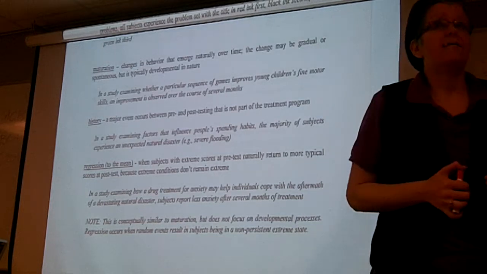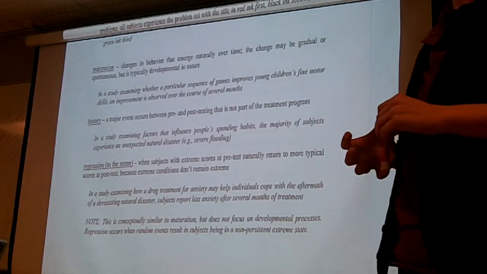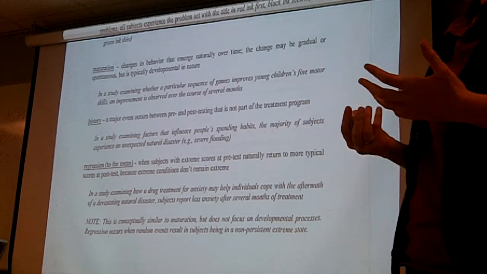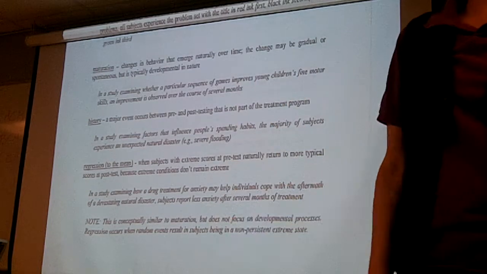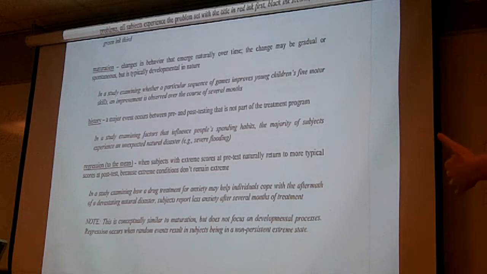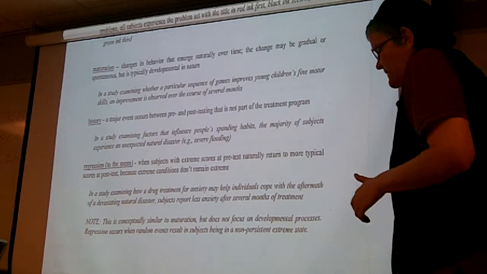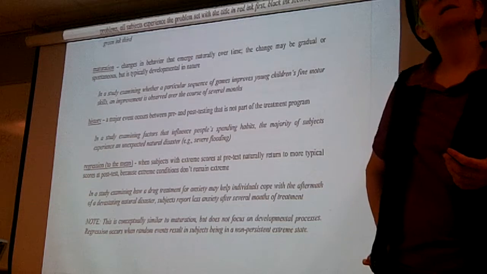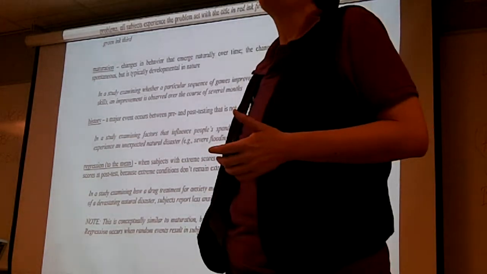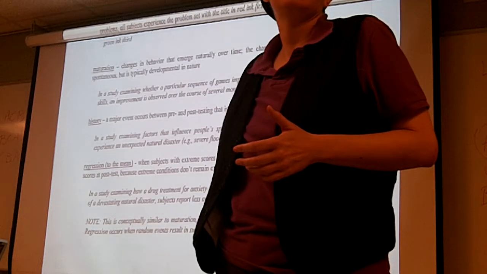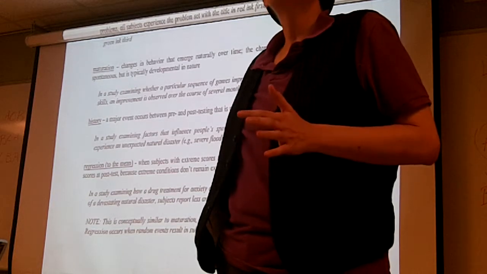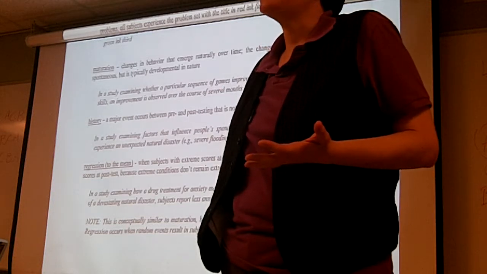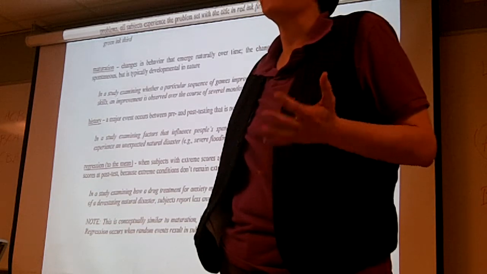Another phenomenon that can affect an experimental study is history. When you have a history effect on a study, it's some big external event that changes the playing field, basically, for all or most of the people in the study. So if I were studying the factors that influence people's spending habits, say I was doing this in New Orleans a few years ago, before Katrina hit, and then Katrina hits, right? The factors that were influencing people's spending habits in New Orleans before Katrina and after Katrina were fundamentally different.